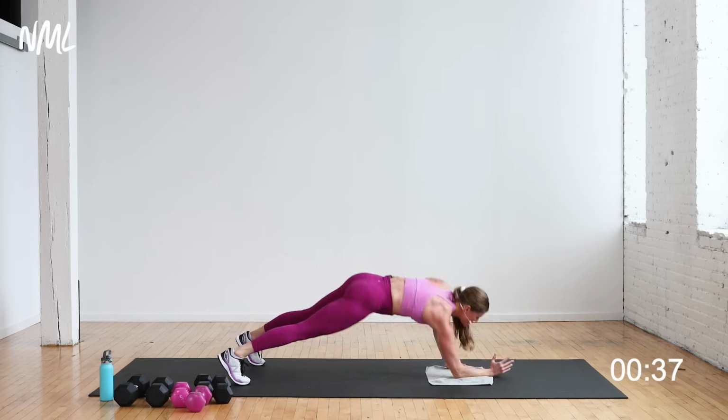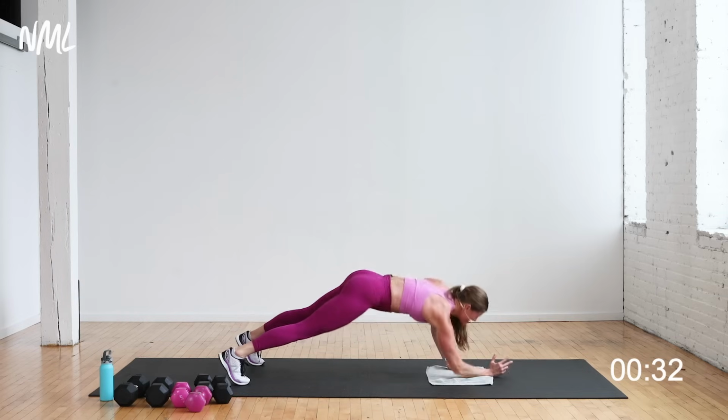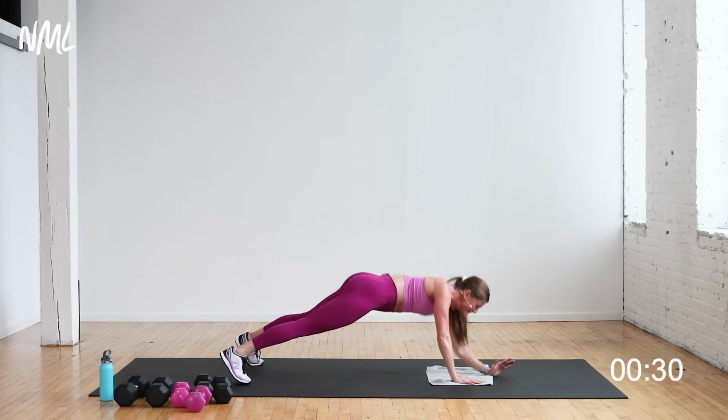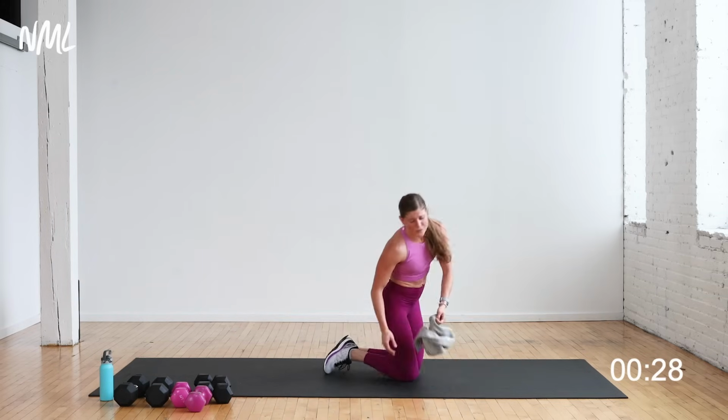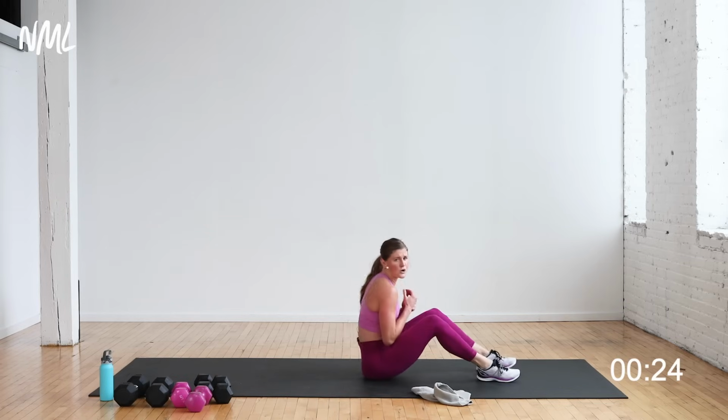Woo! Hello, hello, those abs are on fire. You got this. Final five, four, three, two, and one. Woo! Nice work. Chest, shoulders, tricep. Take a break. Sit up, two punches, three, two, finish it.